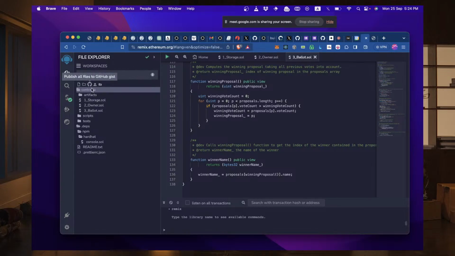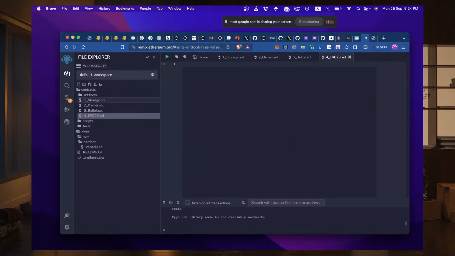So let's create a new file here. We are going to call it alc20.sol. What we are going to start with is the SPDX. You don't need to memorize it.